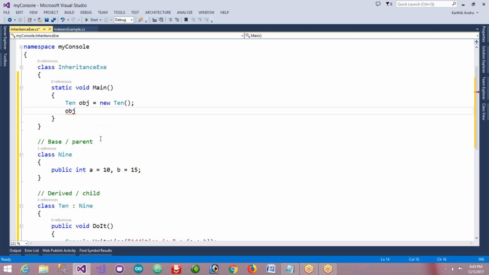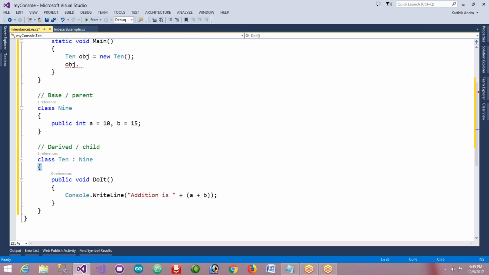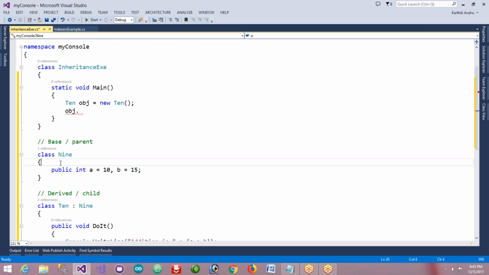See here, object dot, you can see a and b, then the do it method. Actually do it is available in the derived class, a and b are in the base class, but you can access both.